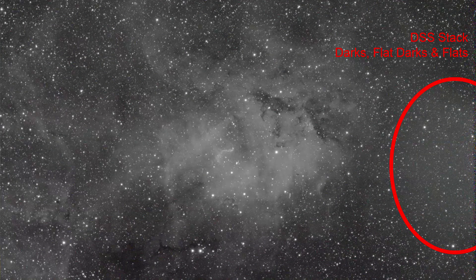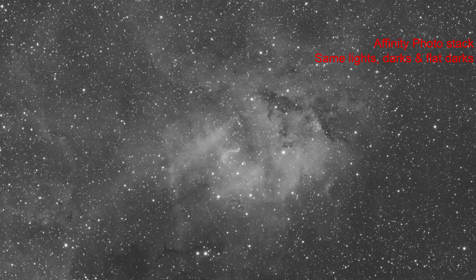The biggest Achilles heel of this camera is the amp glow — it's terrible and really pronounced. Amplifier glow is the big starburst we see on the right-hand side of the frame. It looks extremely dramatic but it does calibrate out with dark frames. The main issue is that I've had a hit-and-miss relationship calibrating it out. Deep Sky Stacker usually does a good job, but on one occasion I had to exclusively use Astro Pixel Processor's remove amp glow function, and another time Affinity Photo stacked and calibrated it perfectly where DSS couldn't. If you're using APP or PixInsight you'll likely be fine. 99% of my images have calibrated just fine with DSS — it's alarming to see initially but it isn't irreparable.